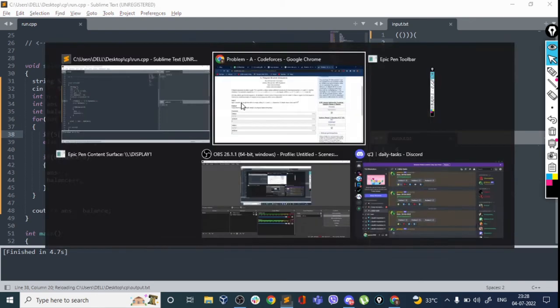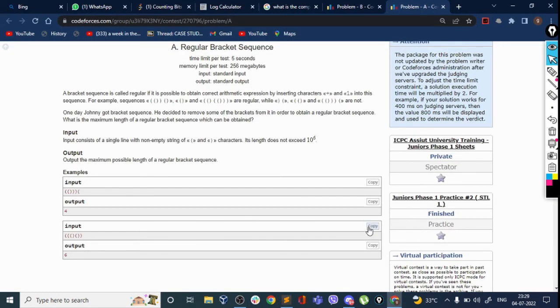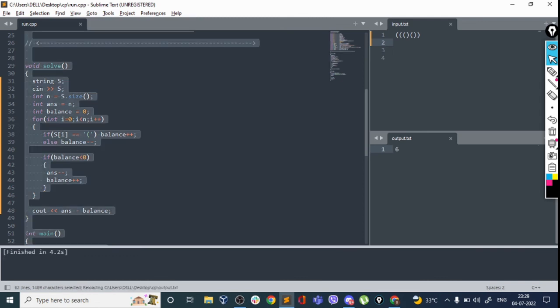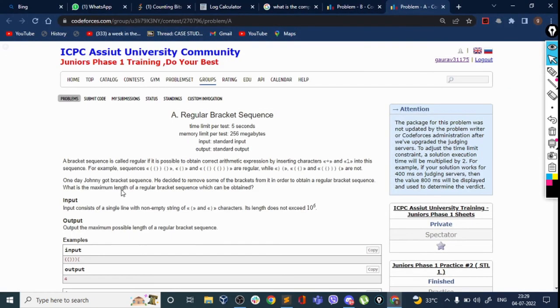So we are getting the answer right. I will check this also. Yes, we are getting the answer 6. Now I will check it by submitting it.